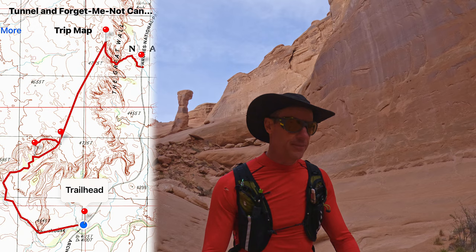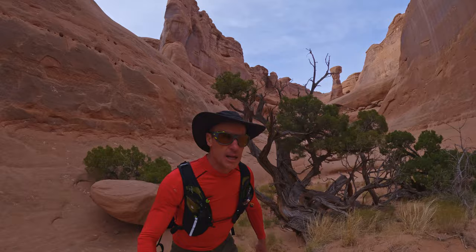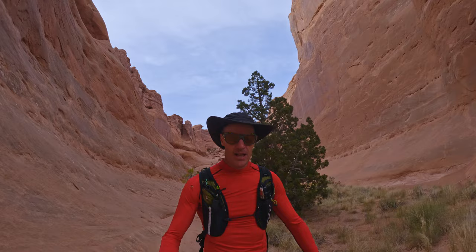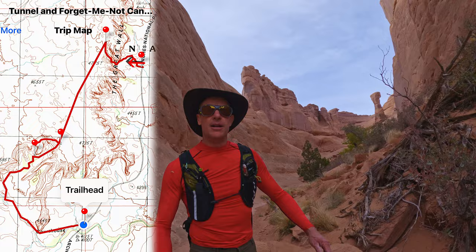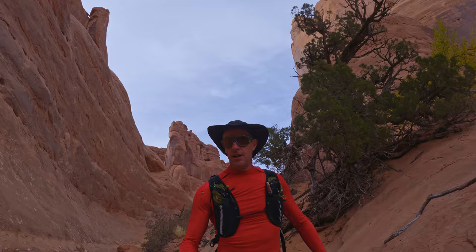It's time to wrap this one up. This is definitely just an easy hack, half day, not super far — although I do have to do the road walk back to the truck, so that'll add a little bit. I didn't think the tunnel or Courthouse Wash was particularly exciting — definitely a great means to an end, and not bad. No crowds, no people whatsoever, so huge plus for Arches on that. And then this little Forget-Me-Not Canyon — that is beautiful, I'm really impressed, and it kind of made the trip for me. I love these kind of canyons. Definitely go for it, but maybe even just Forget-Me-Not Canyon you could do. Road Trip Ryan's has a map that shows you exactly how you can do it, and you could go the other way and just do it in reverse. Anyway, that's my story — definitely a little bit to maybe even class four, but not too bad. I think most anybody can do it, so enjoy. Hopefully you enjoyed the trip, we'll see you on the next one.